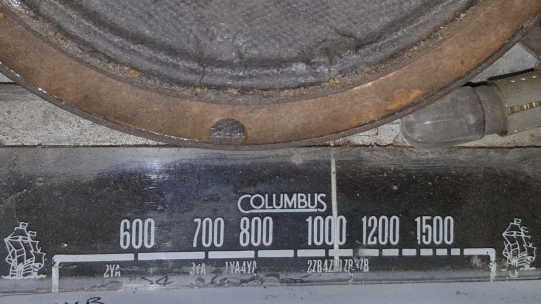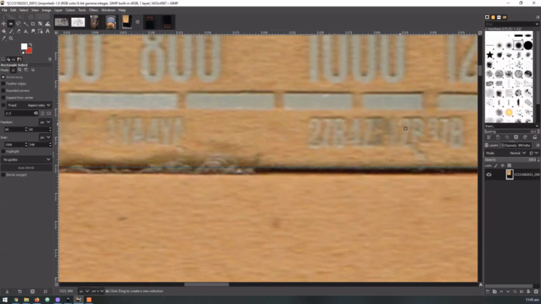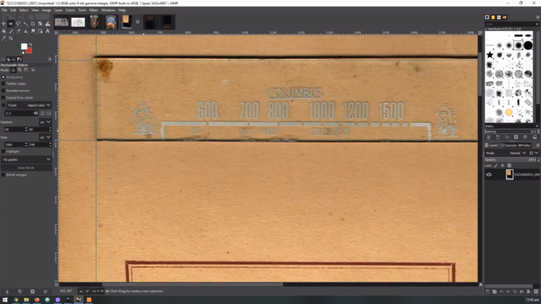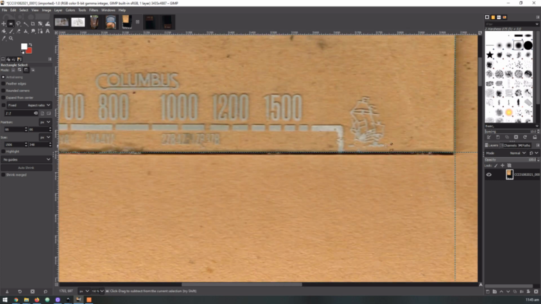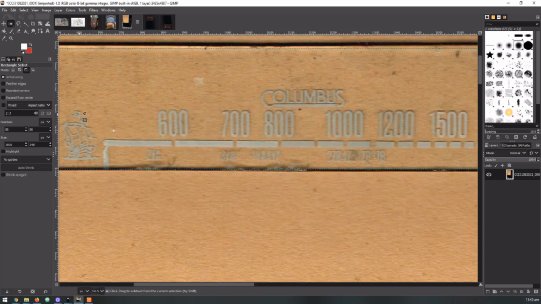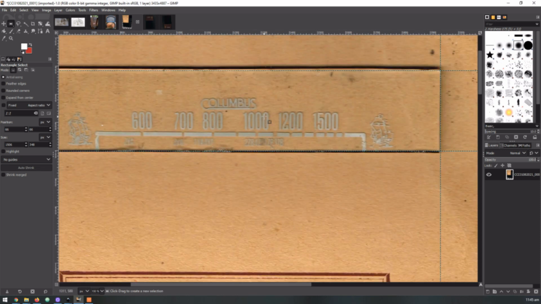So this was obviously the new dial for the Model 6 that came about because of that. It is starting to lose its ink. It's a little bit hard to see here, but there's some damage here, and some damage to one of the ships here. Now I know that's hard to see, and it'll be a wee bit clearer in a moment. So this particular job I'm going to do here is partly for preservation and partly to show you how I go about this process in case you want to have a crack yourself.